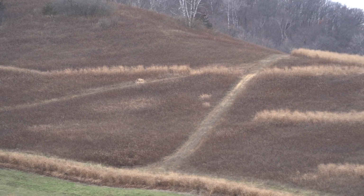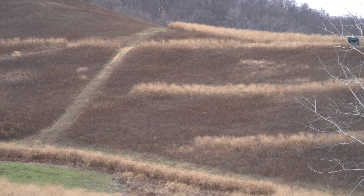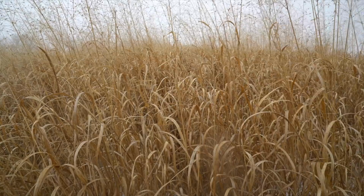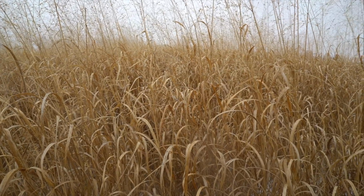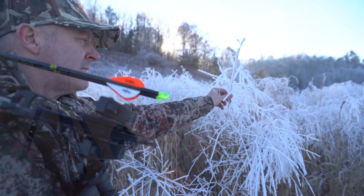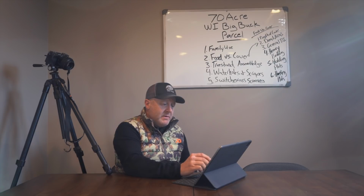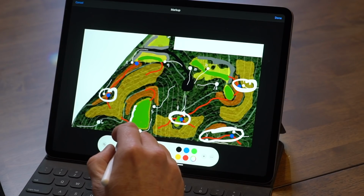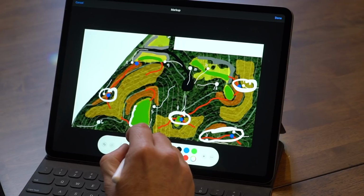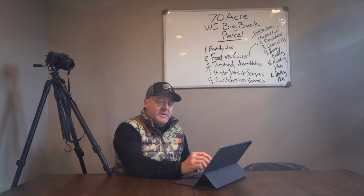That's going to insulate the family use and all the traffic that comes with it, whether they're camping, ladies' wine weekend, and then certainly the access in and out, the zip line, everything else the kids want to do around there. The switchgrass can insulate that. So you can see right up here, even just a 6-foot edge around that food plot is all it takes. I have a lot of 6-foot screening of switchgrass, and it's very thick, you can't see through it.